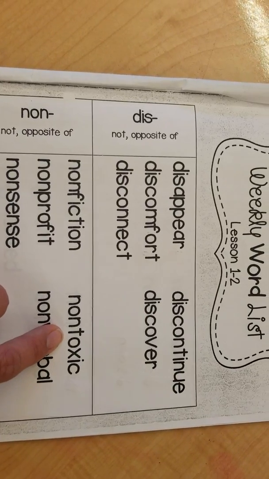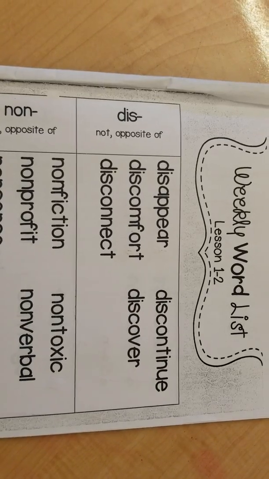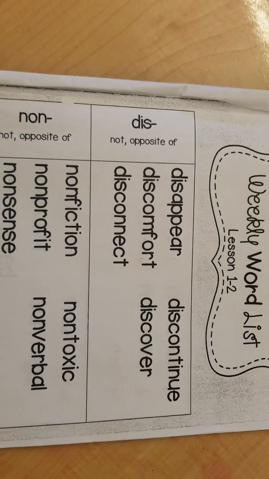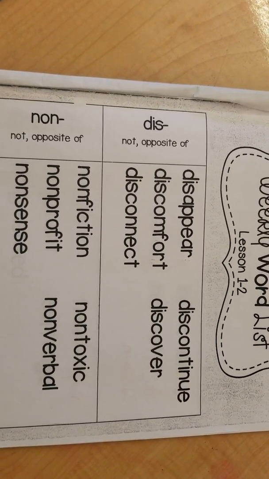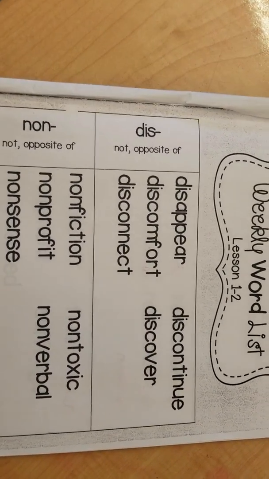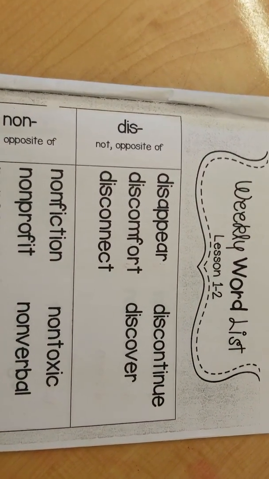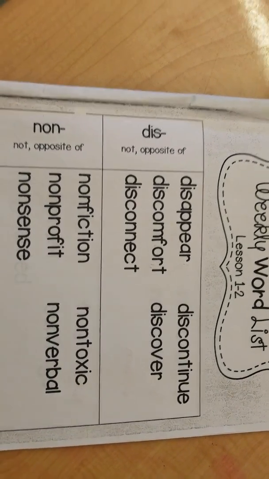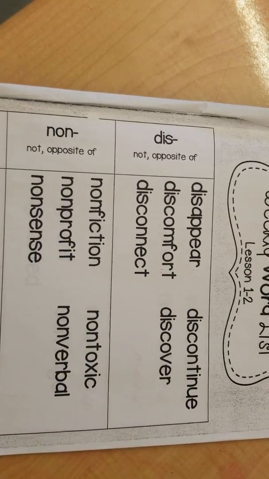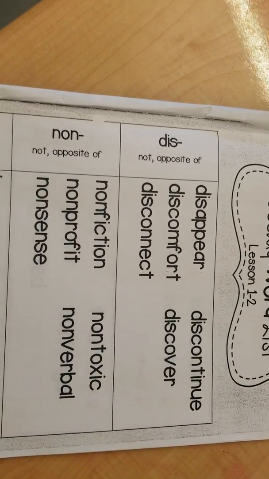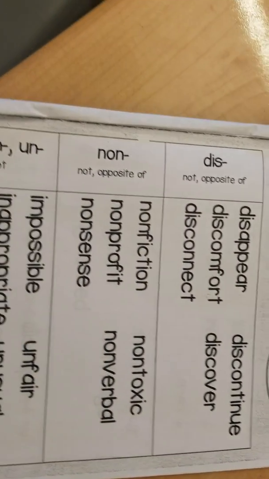We had this word for lesson 1, toxic, really meaning that if you put things together, they don't go together. They might, if it's chemicals, they might blow up. If it's people, they might argue. But if it's non-toxic, it means it's okay. It won't make an explosion. It won't get in a fight, things like that. Verbal. That means exactly what I'm doing. Verbal is out loud. I can speak. But if someone is non-verbal, they cannot speak.